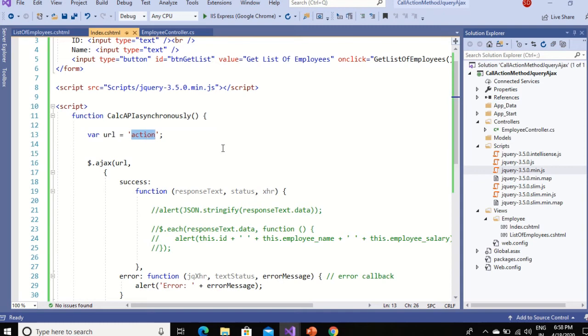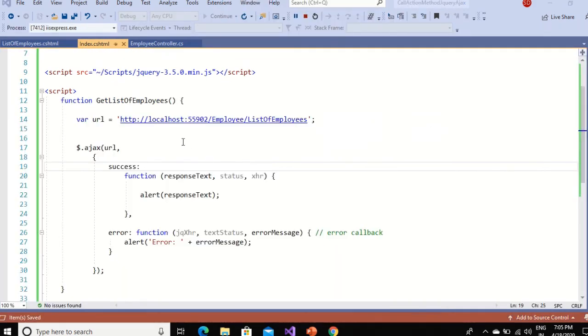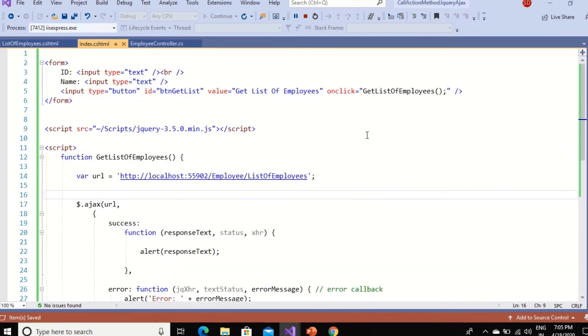Okay, so what is the path of the action? We will first run it, then see. Here, on the button click, we are calling get list of employees, and here is the function GetListOfEmployees. The jQuery reference is here, and we have the action name and method name.